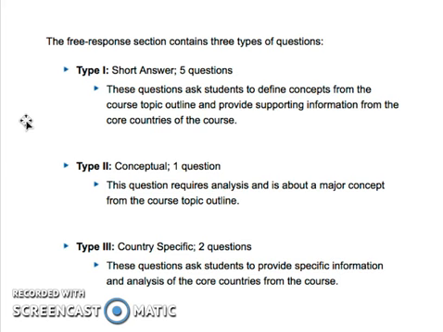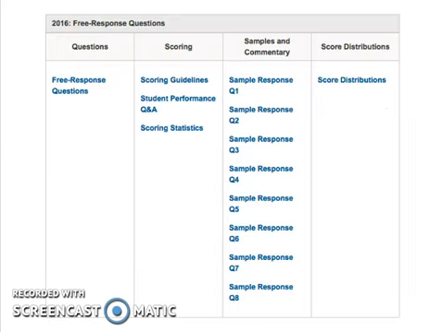So those are examples, and if you want to do well on the AP test, you should go to the College Board website, because they give you all of the free response questions from all the past years, and you have a list of the questions there, and then they give you scoring guidelines, which are the rubric for each of the questions. Our students typically do better on the multiple choice, not as well on the free response. I take full responsibility for that. I don't have you write enough in class.